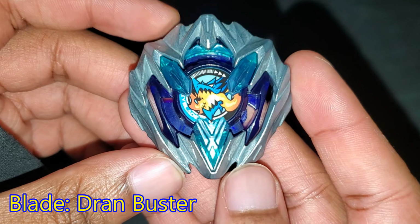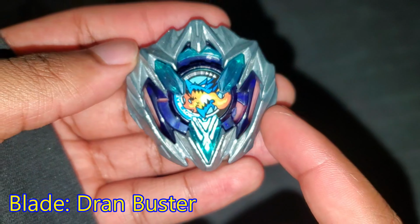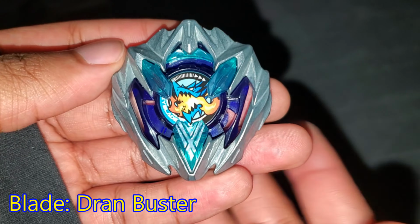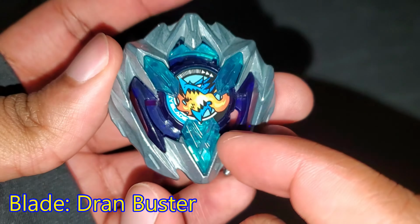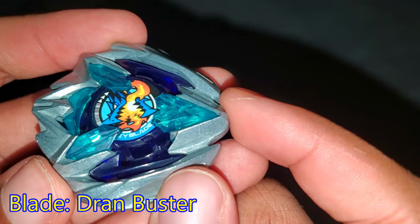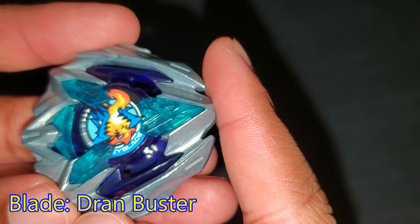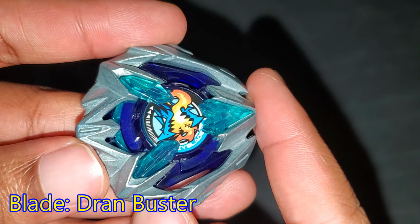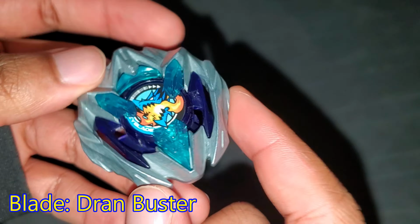The blade is called Dran Buster. But the idea is this is supposed to be like a one-hit KO or a one-hit burst or like a one-hit extreme finish. So it's like all the weight and the power is kind of focused onto this point. At this point it's actually kind of rounded off a little bit, but it's basically supposed to be towards this point, so that way it could give a really big hit.